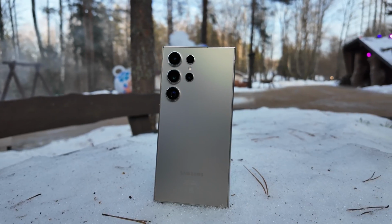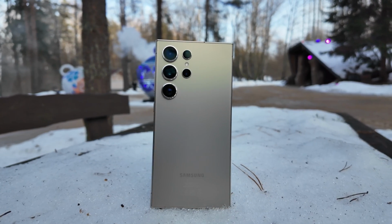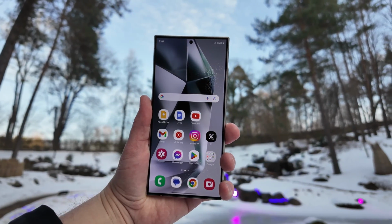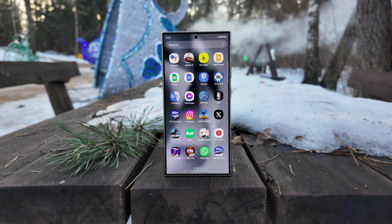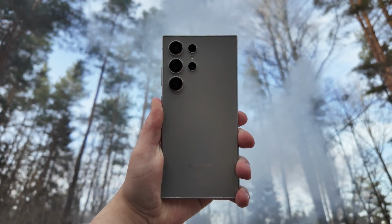Besides that, the S24 Ultra is the phone of the year for now, and probably until the new Galaxy flagship phone comes out. It has everything you need and more, and it does everything at the highest level. Therefore, if you're looking for the best overall phone the money can buy at the moment, the S24 Ultra is my top recommendation.